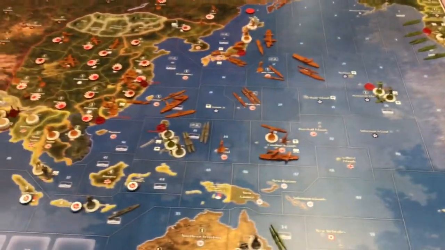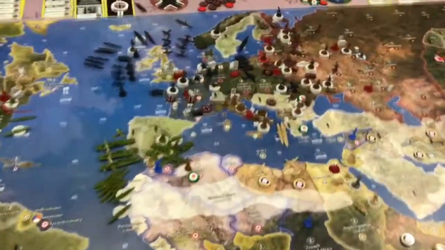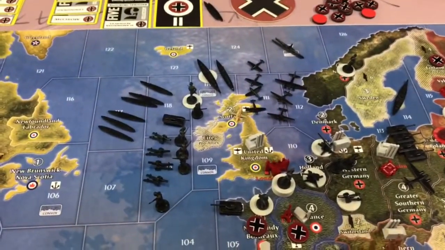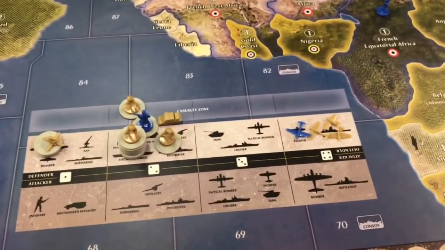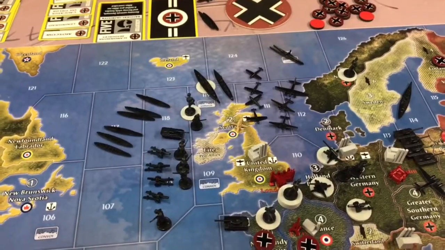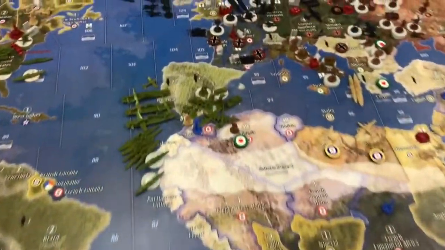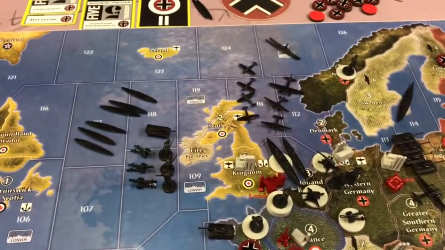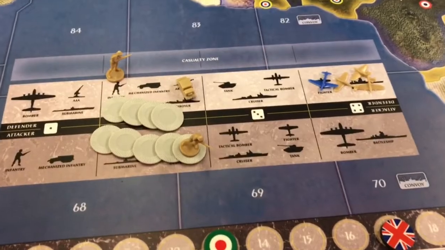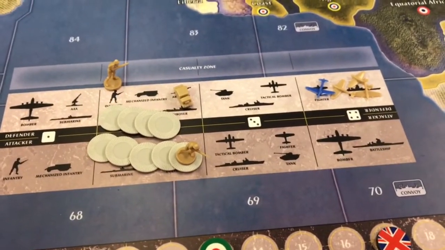Round 5. Germany is up. All right, beginning of the 5th round. Here we go. Operation Sea Lion is about to happen. This is what he's coming in with. And here's what I'm defending with. I am the Allies. John is the Axis. Does he have enough? We'll find out. Stay tuned. All right, first round of battle on Sea Lion. That's what Germany is left with. And this is what UK is left with. We'll find out. Stay tuned.